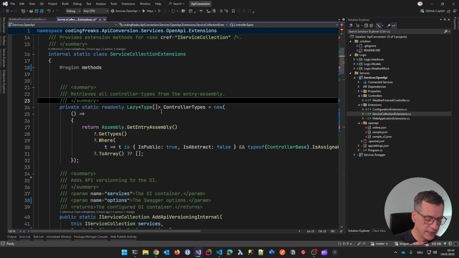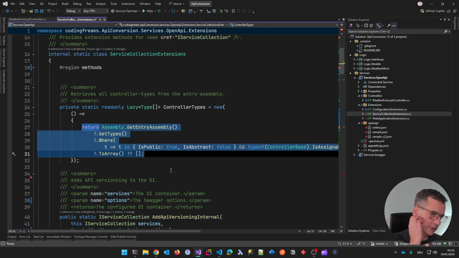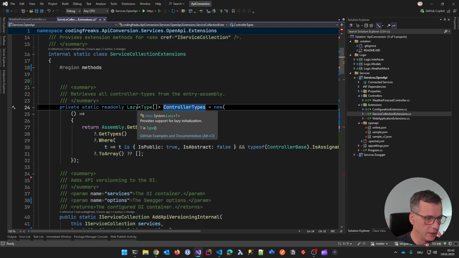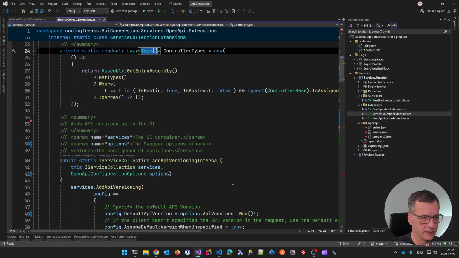So what does it mean? A lazy thing is something which, if you put in its value generator, which is just the method here, how the value is obtained, is executed a maximum of one time during the lifetime of this thing. So how it works in .NET is you have a Lazy of something. This could be anything, lazy string, lazy int, whatever it is, doesn't matter.